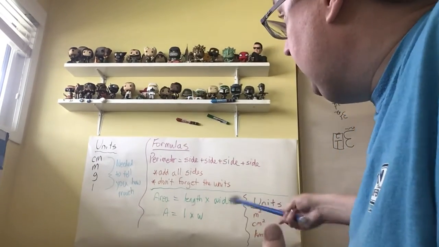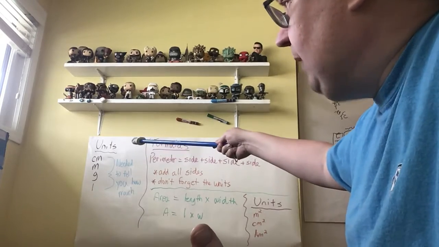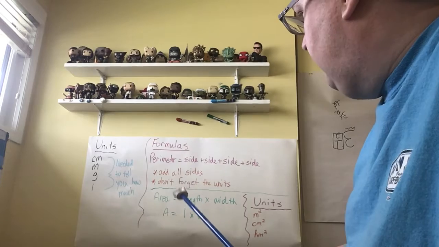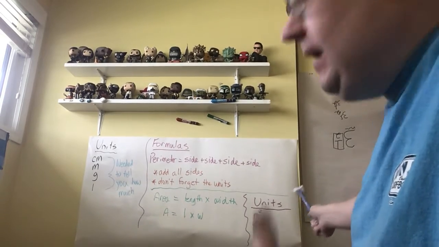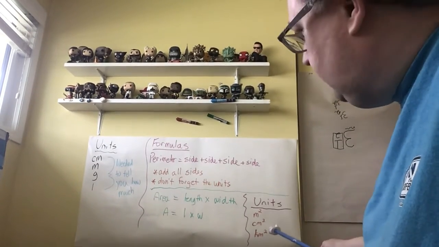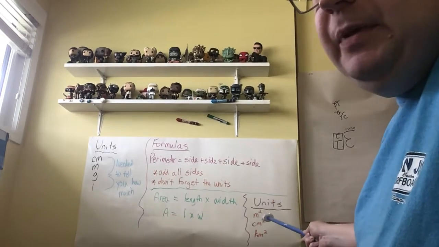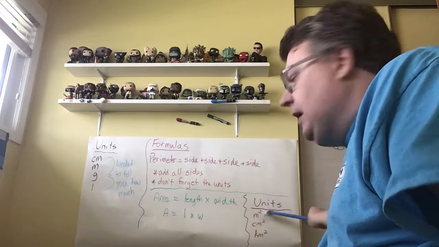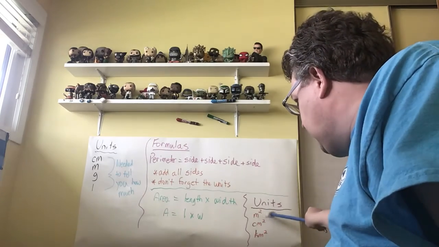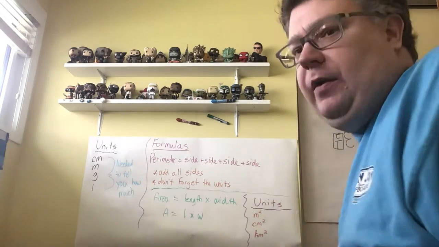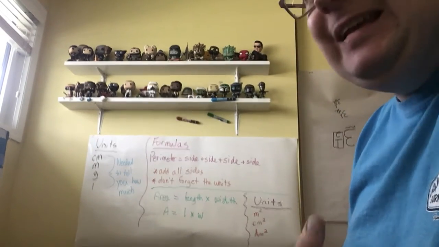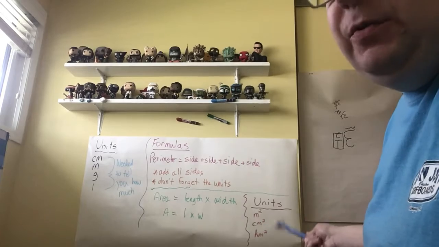When we did perimeter, we had our units just regular centimeters, meters, whatever. But now with area, our units are going to change. There'll be a squared unit. So if I'm measuring in meters, it'll be meters squared with the little 2. And centimeters squared with the 2. Or kilometers squared, or inches squared, or miles squared. Whatever the measurement is, it becomes a square unit.